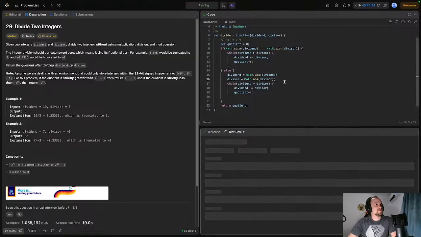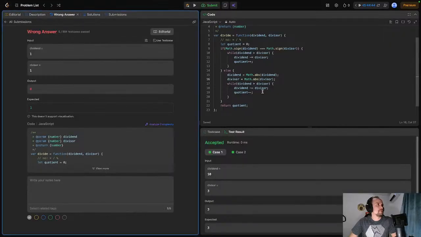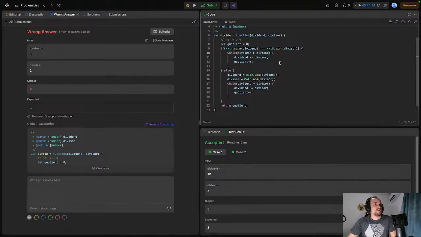And we could just run it. We do pass. I'm curious if there's an optimization here that I'm not thinking of. Very easy edge case. Totally missed it.